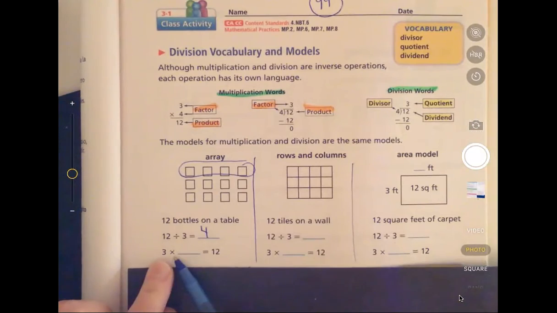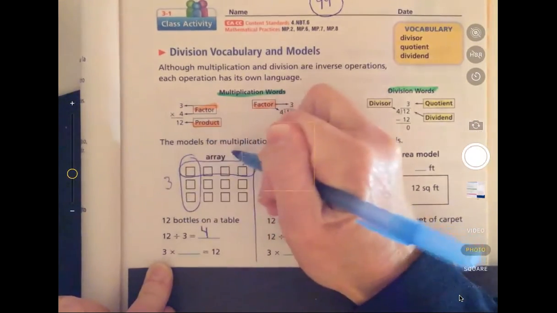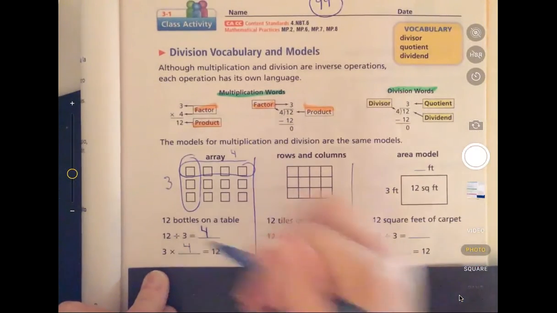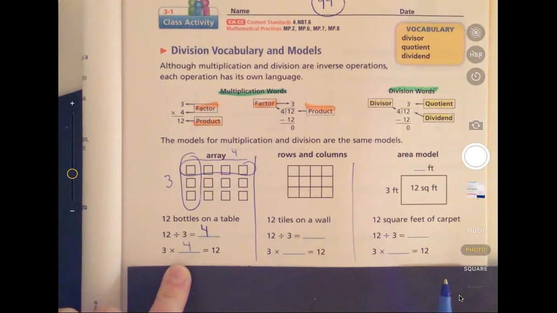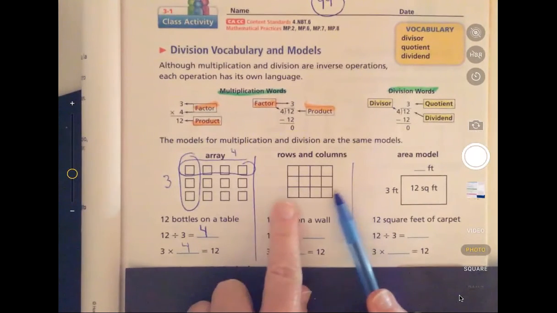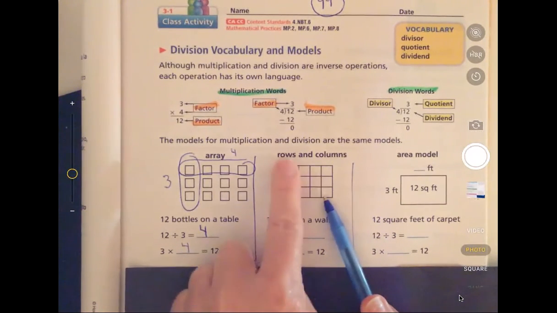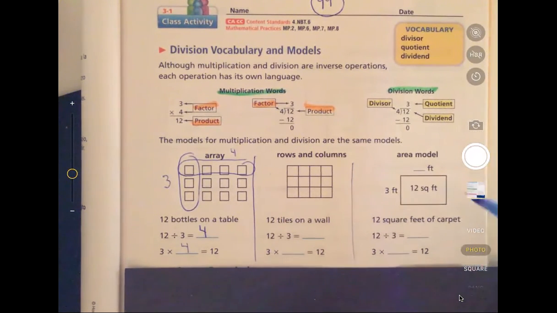So 3 times, so here's our 3. This is like that array, fast fact, right? This is a 3, it's a 4. So 3 times 4 again is the missing factor in multiplication to make 12. Okay, same thing. These are exactly the same, but they're just now closing up the array. So they're making the rows and columns tighter together. And then of course to the area model, which really is just closing it up. And so now you're doing your sides and your area because that's your total, right? And so this would all be 4 that were in here.